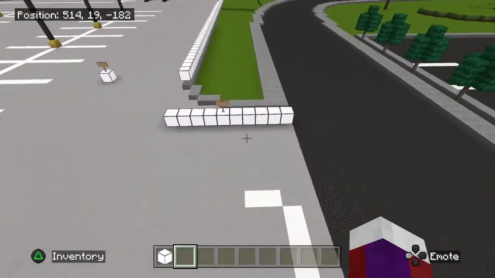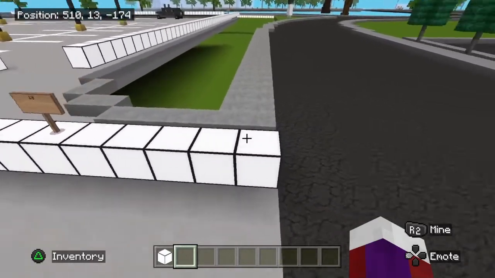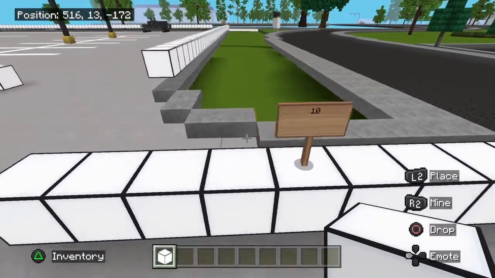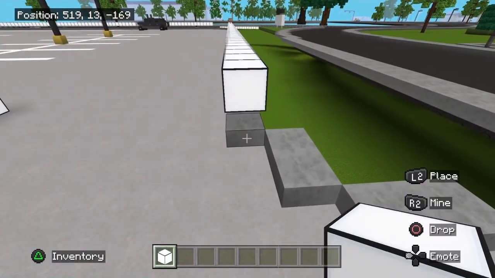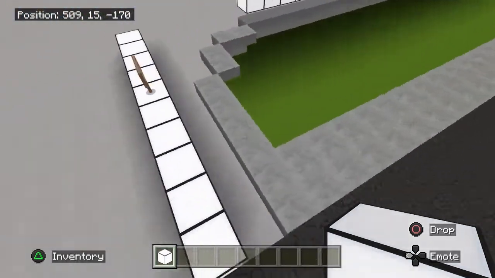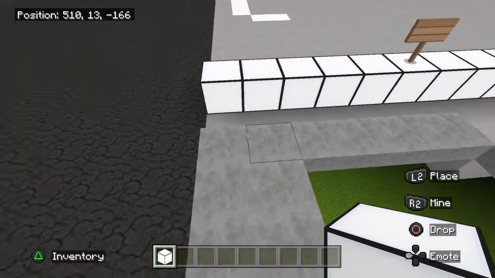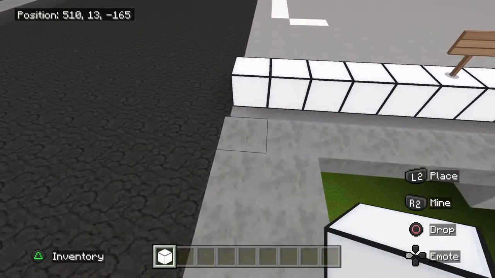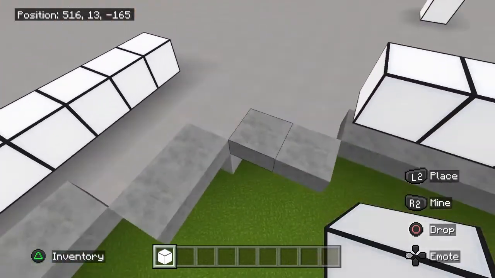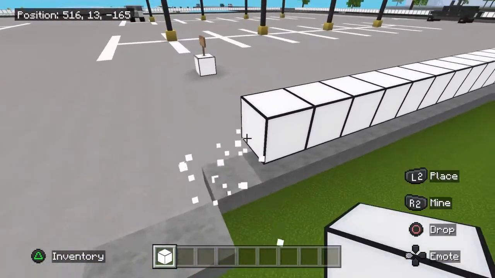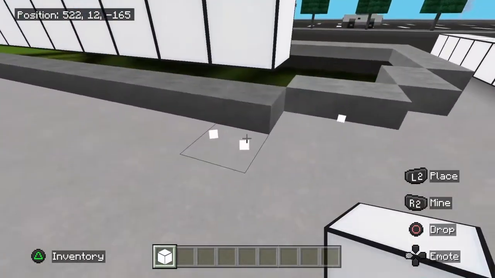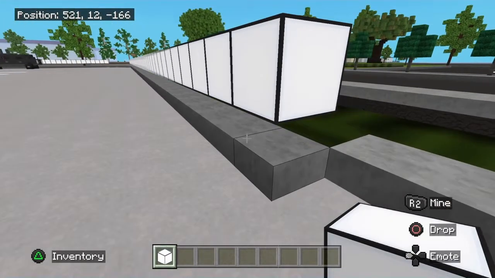Alright, now right in here off this road, we're going to have from this block going in, it's going to be 10 blocks even with this half slab right here. Okay, so 10 blocks from there. So this half slab you're going to have it right here. It's going to be 1, 2, 3, 4, 5, 6. You're going to come in by 2, turn 2, and then we're going to start counting with this here. Now, while I count this, remember it's going to be the half slabs that needs to be that number.